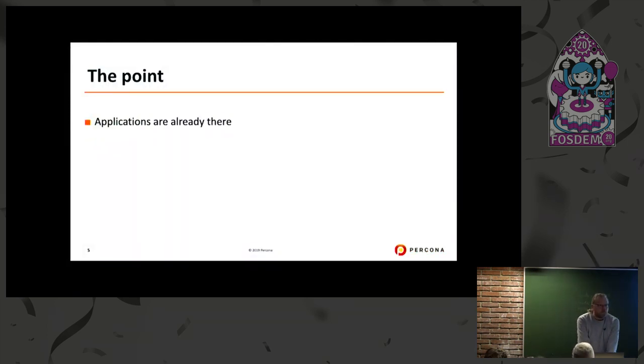So the point, in my opinion, is, like we just saw, a lot of you are using Kubernetes for running your applications, but not putting your databases in there. But it could make sense to run your database on the same infrastructure, on the same stack as the application. Deploy both together, keep it simple, and it can be simple. I guess the ones who did not raise their hand have their databases on dedicated machines or dedicated virtual machines, and those need their special care and feeding, and maybe we can make it simpler by putting both in one place.